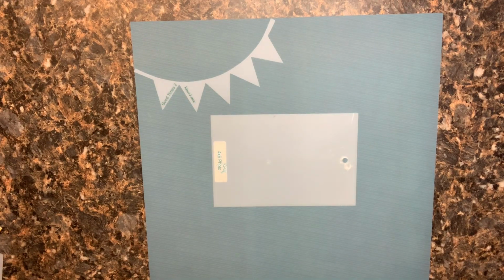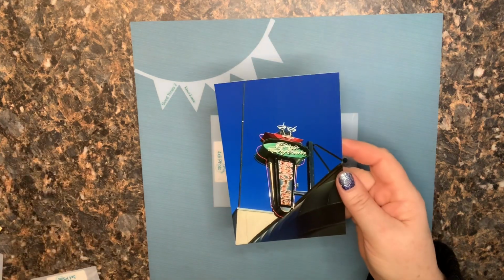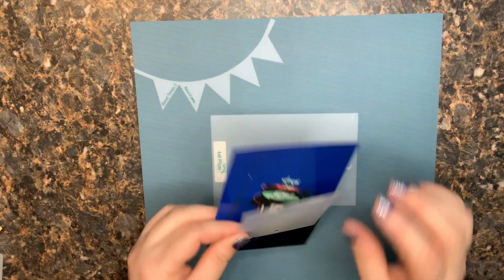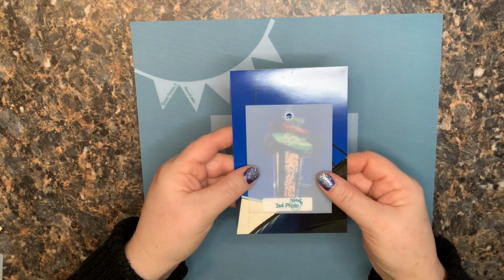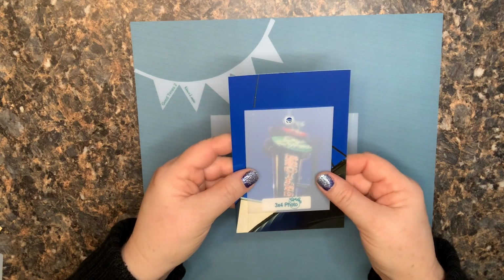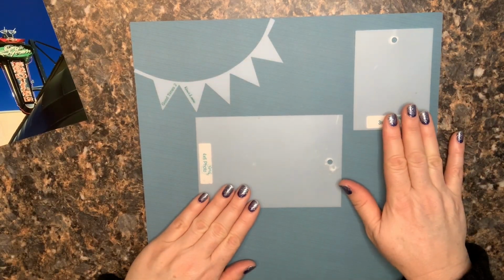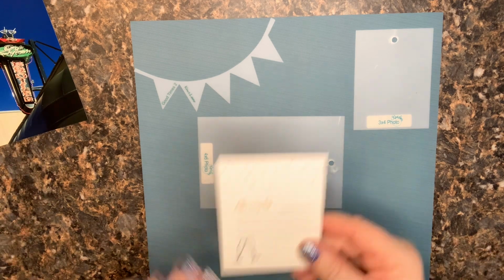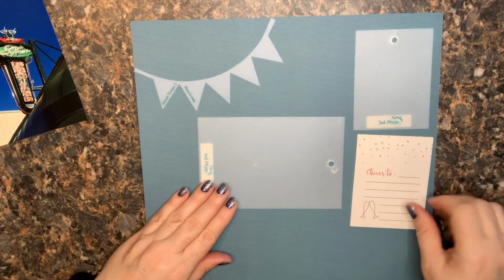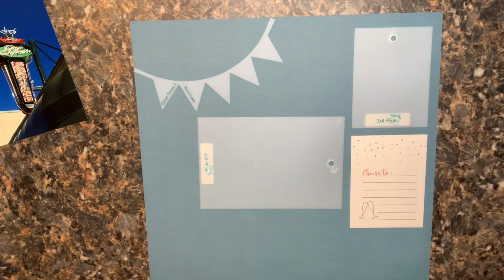And then this is a picture from where we were. It's called 115 Broiler. It's a restaurant in our local area. I checked with a photo mat to see if I could get that sign as a 3x4, and I can. So I'm going to go ahead and design with that. And then I know for sure that I want the card that says cheers. So I'm going to go ahead and put that one here. So I was thinking something like this.